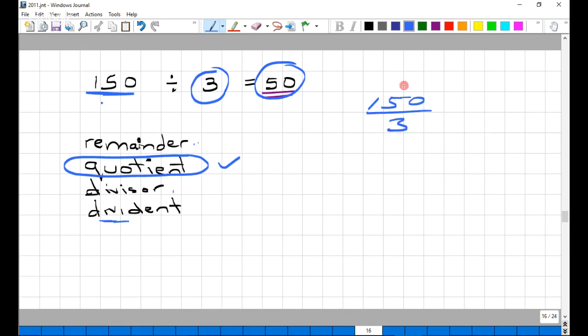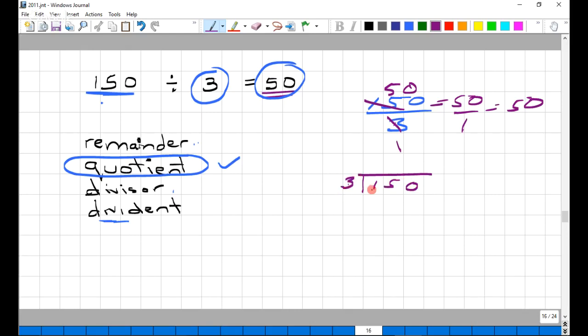Then we could say 3 into 1 one time, and 3 into 15 is 5, 3 into 0 is 0. So we end up with 50 over 1, which is the same as 50. We could use our fraction frame. 3 would be our divisor that goes outside. 150 would be our dividend that goes inside.